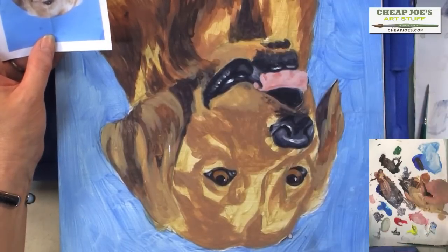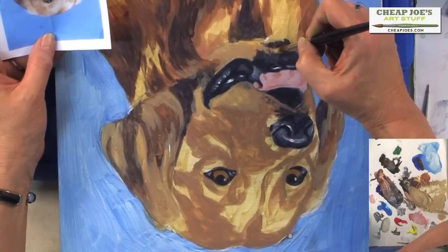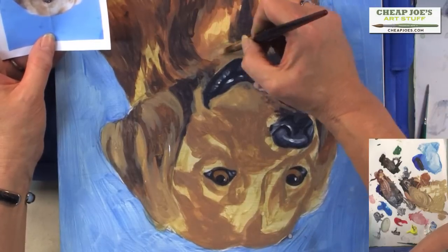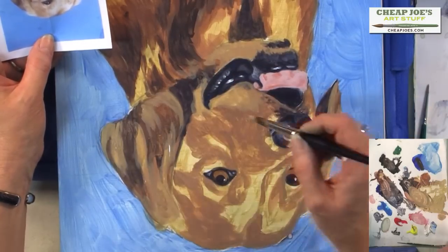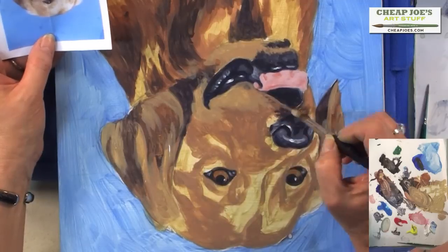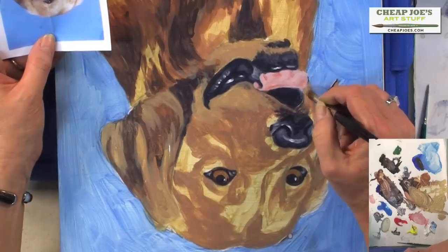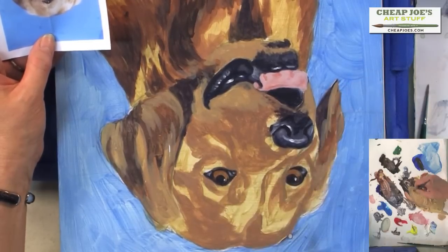Good color and good consistency — continue to follow around. It's a little hairier here so we want those hairs to kind of stick in and out of the surrounding areas. This is just going to smooth it all and pull it together. We've got this coming in on this side — pull it in underneath the nose, keep it real crisp around the nose.